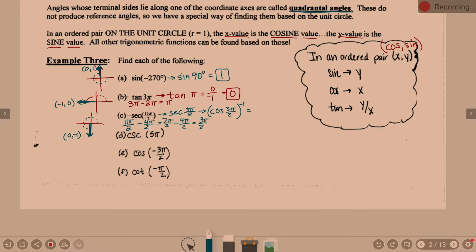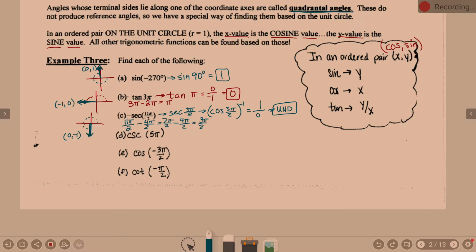We talked about that yesterday because if I think of the cosine of 3 pi over 2, what's 0 as a fraction? 0 as a fraction is 0 over 1. So what's the reciprocal of 0 over 1? 1 over 0. Does that help with the understanding there? That was something we talked about yesterday. A good concept to know going forward is the reciprocal of 0 is undefined and vice versa. And later on in this chapter, we look at the graph, so you'll get to see what that means as a graph.